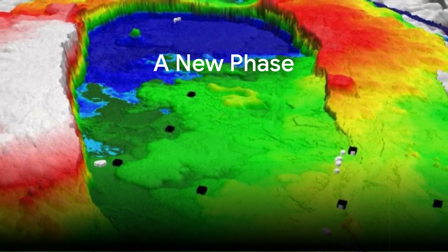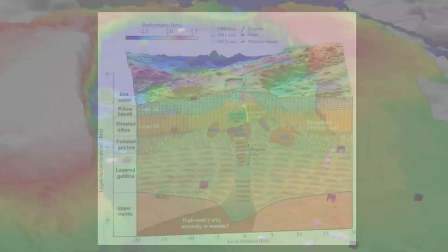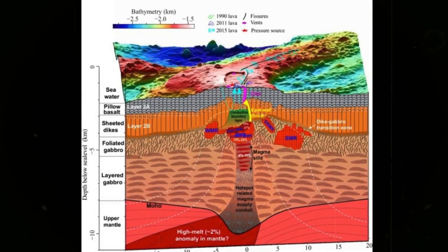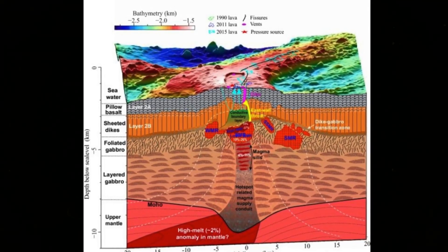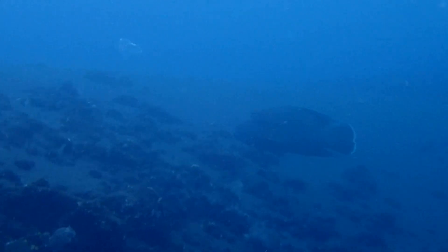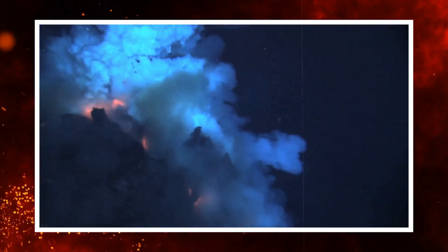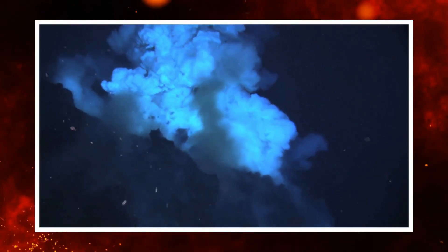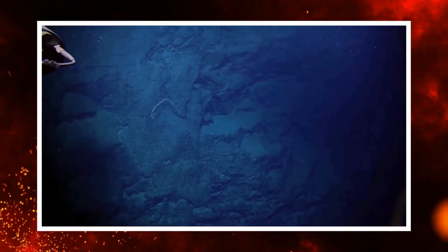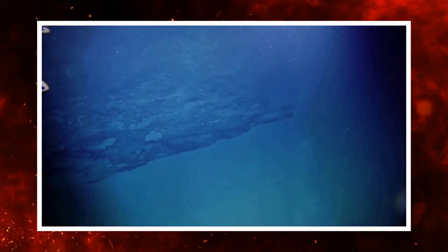As the models were refined, a clearer picture emerged. The volcano seemed to be entering a new phase of its geological life, one defined by more efficient circulation of heat and material between deep and shallow reservoirs. This coupling could explain why the deformation of the seafloor had become more erratic, and why the earthquake patterns no longer followed their old rhythm. Instead of a simple pressure build-up leading to eruption, the process resembled a continuous exchange — a dynamic equilibrium maintained by subtle changes in flow. In this sense, the phenomenon described as beyond-natural was not supernatural at all: it was nature operating with a complexity that human observation was only beginning to resolve.